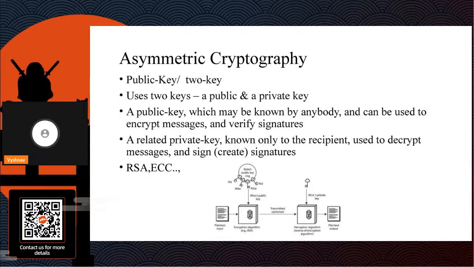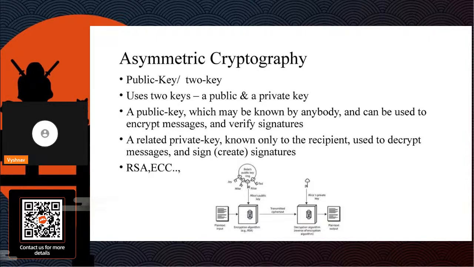So what is an asymmetric key algorithm? Asymmetric cryptography is a process that uses a pair of related keys. One is the public key and the other one is the private key. The first one is to encrypt and the second one is to decrypt a message. The private key should be kept confidential, and the public key is generated using the private key. So a public key can be used to encrypt messages and the private key is used to decrypt the same message.